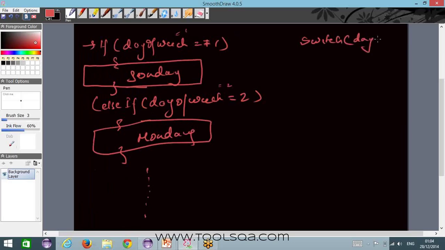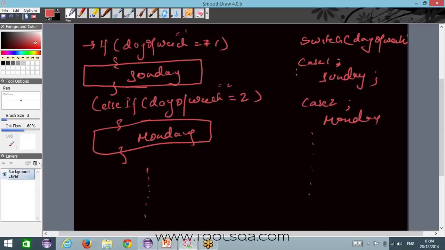Now in the switch statement, what happens is that if case 1 comes out to be Sunday, then case 2, Monday, and so on, right?